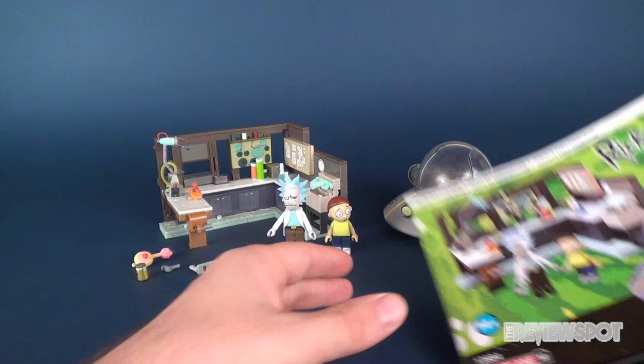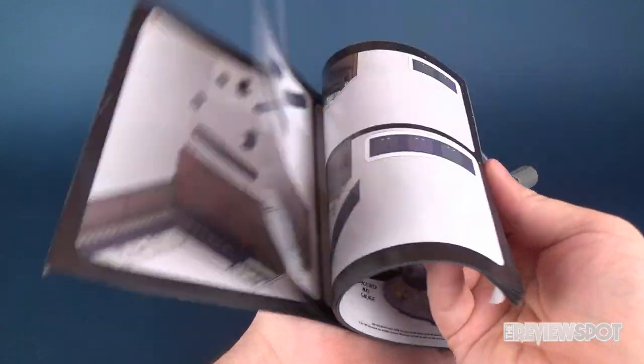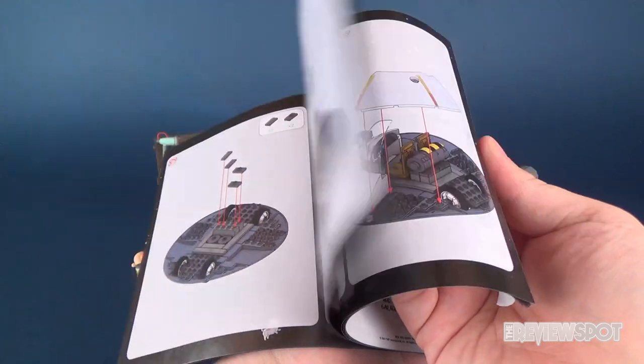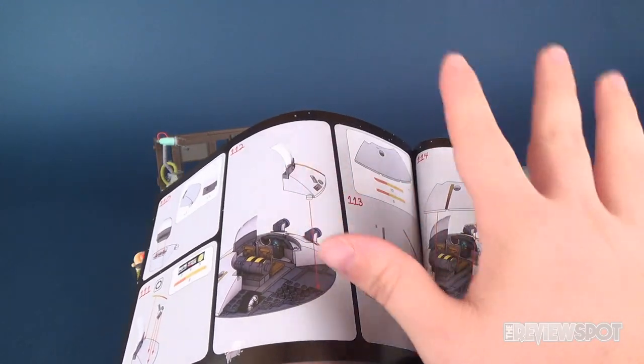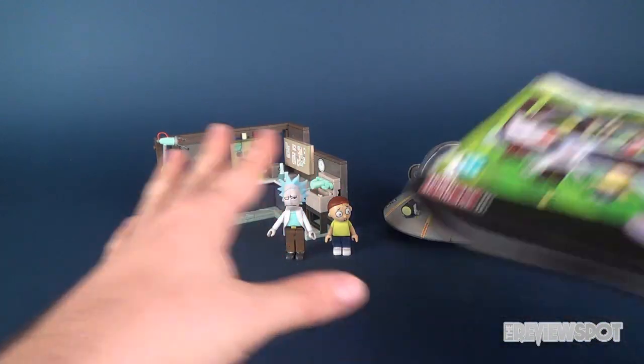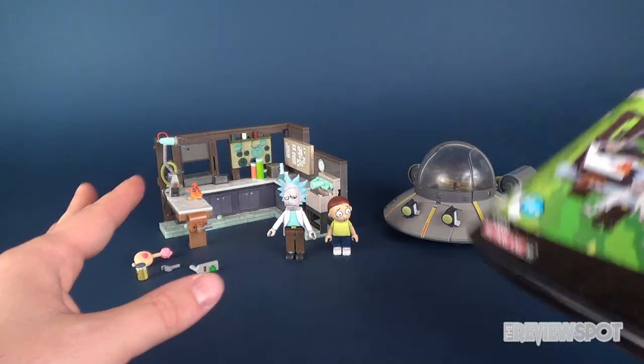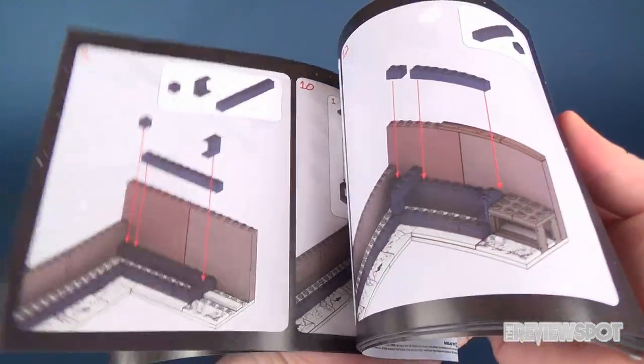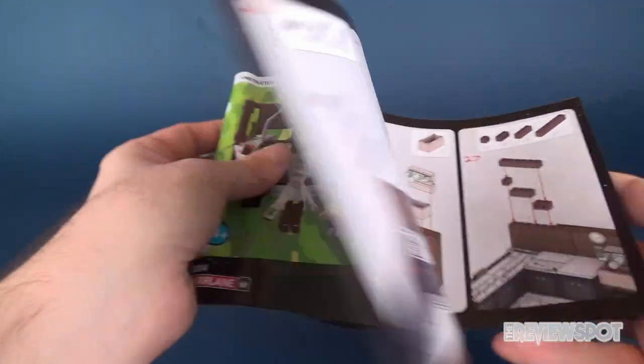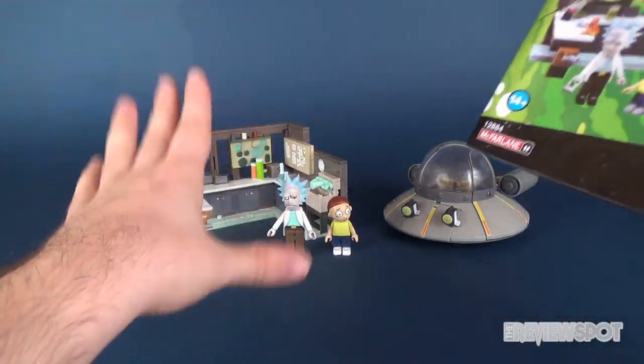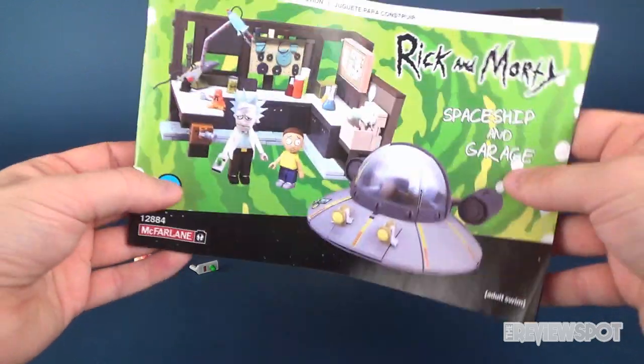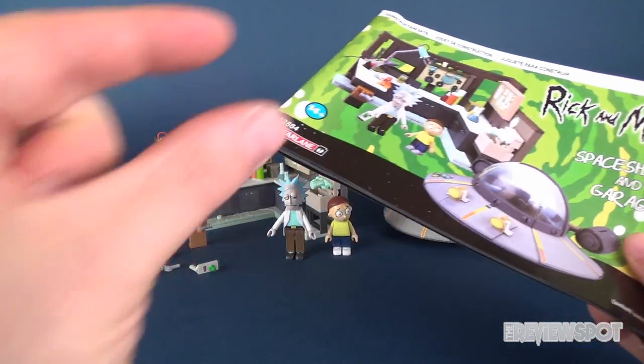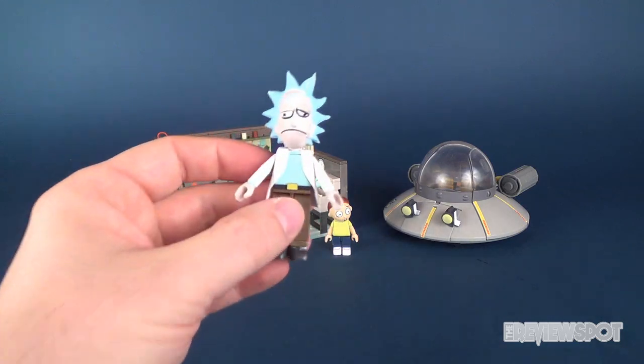Here's the finished build. One thing you'll get is an instruction guide, obviously showing you how step by step to go through and build this monstrosity. It is a little bit more of an extensive build. I started building this on camera and then I just realized the frustrations of building it, and some of the things just didn't match to the instruction guide, which is something I won't spend a lot of time discussing. But colors did not match, placement of where things went didn't necessarily match, so I just decided finish the build and we'll go right back to it. You get yourself the instruction guide, very meaty guide, and luckily it was wrinkled and creased so it made building it a little bit easier.